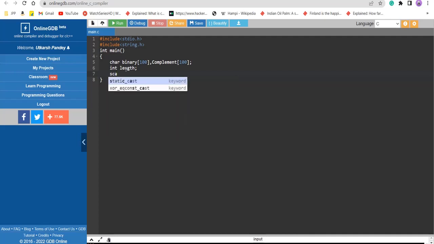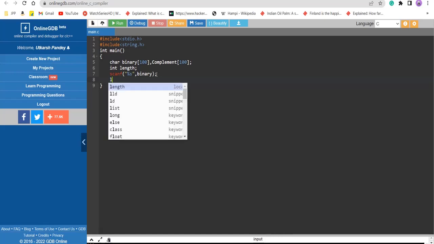Here I'm going to use scanf to input the value of this binary string, and for taking a string as input we use %s. Now I have to store this input value inside the variable named binary.